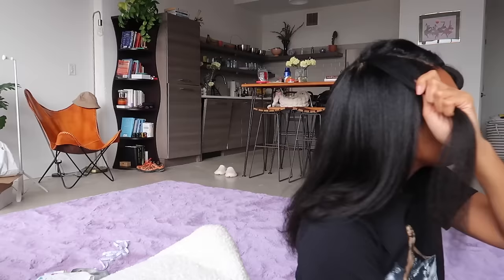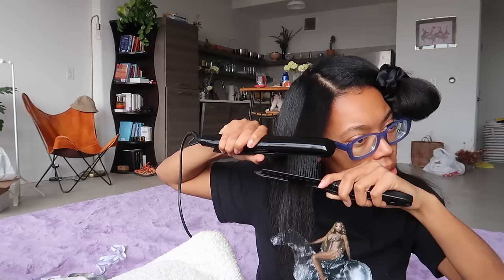My battery's about to die, so I'm gonna charge it so then I can see you when I'm getting ready. Okay, let me show y'all what I ended up putting on. Y'all know hair is not gonna look cute until tomorrow anyways, because I have to pin curl it. So it's like raggedy in the back, but I ain't worried about the back because I can only see the front.